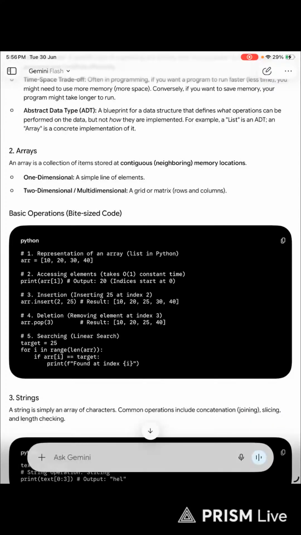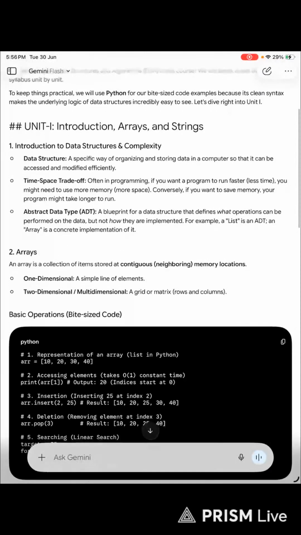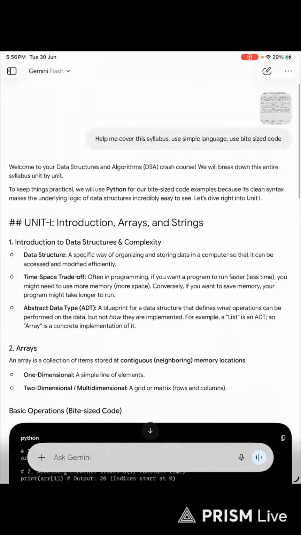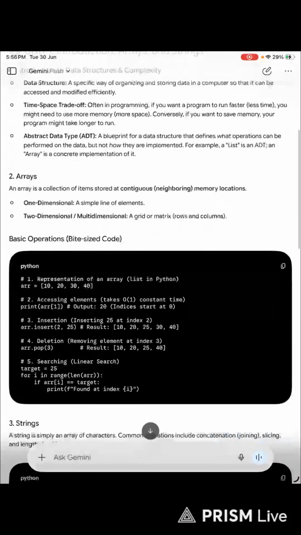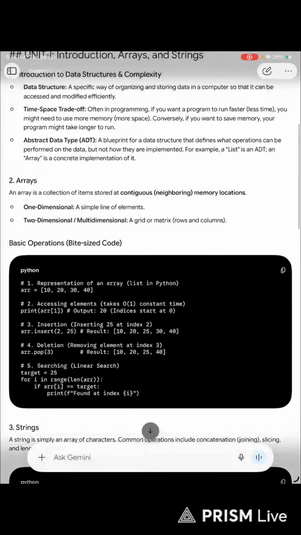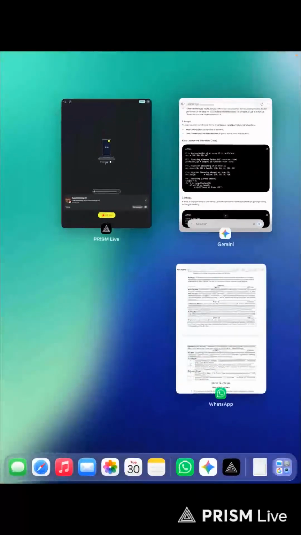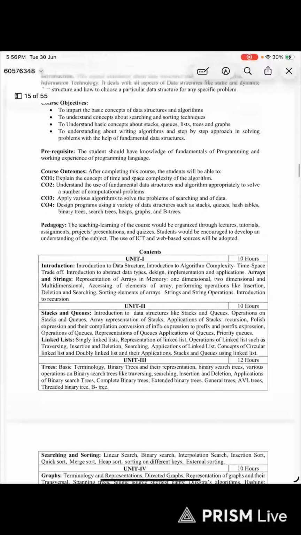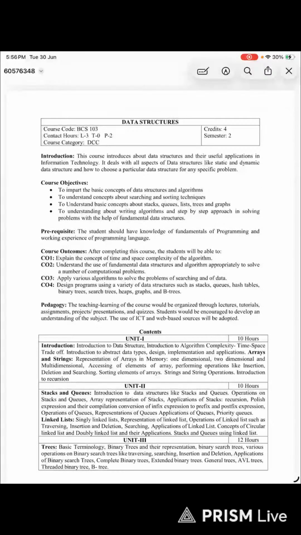Representation of array, this I know, print, insert to... Oh, wait, we haven't done Python. What should I do? Does it mention which language we are going to use?